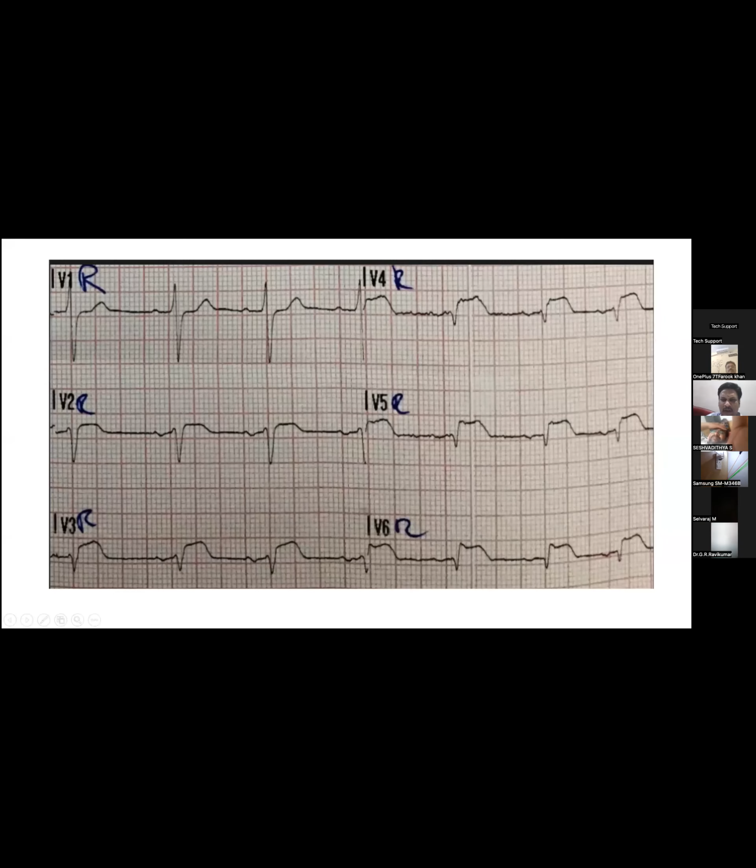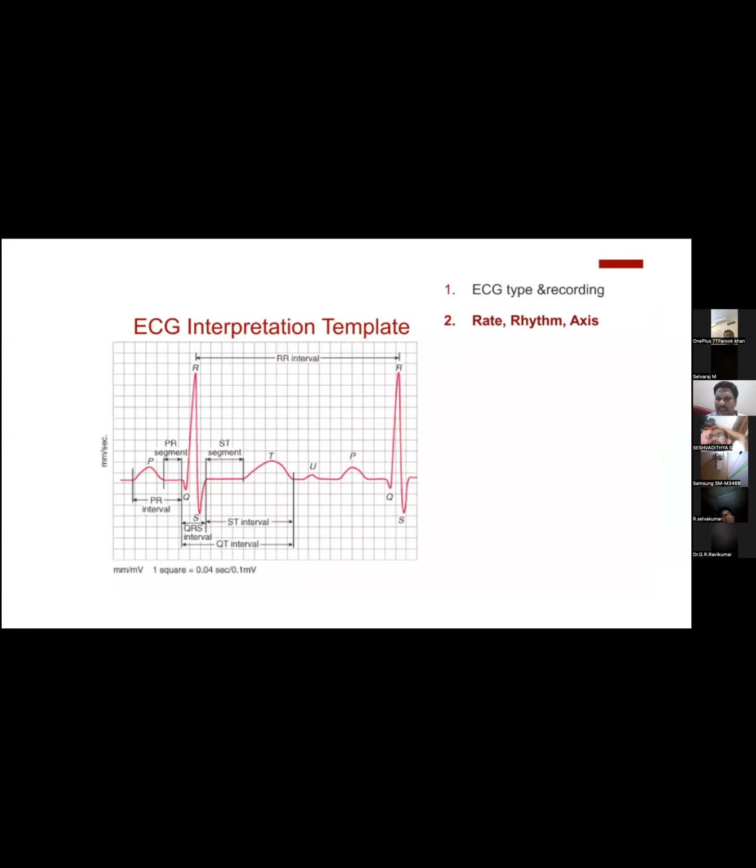The next situation is in right ventricular MI, where we need to place the electrodes in V3R, V4R and V5R and record the ECG on the right side, which will show ST elevation in presence of inferior MI. It indicates that the occlusion is in the proximal right coronary artery before the right ventricular branch, and the management is totally different from a distal RCA occlusion. That's the reason why we need to record V3R, V4R. So this is how you have to place.